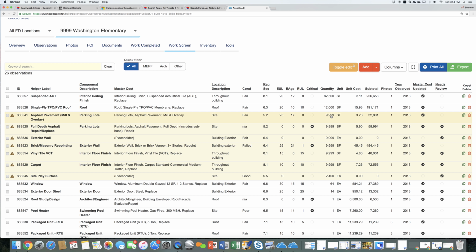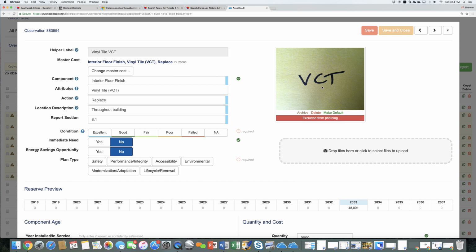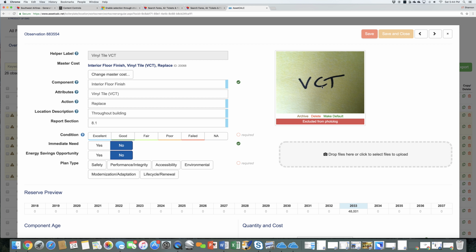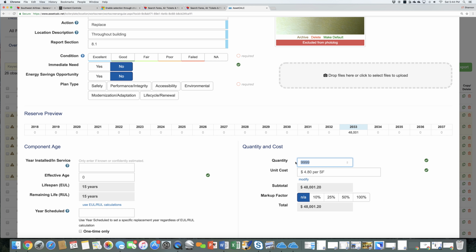Another big time error. So doing that, and click on my, what do we want to pick here? Let's do the VCT. It's all linked up. Let's say this was a school, not uncommon. Maybe 60% of the school is VCT, 30% in some classrooms, 10% unfinished or quarry tile in the kitchen, other stuff like that. So we go to our quantity. We said it was about 60% of a 100,000 square foot school, maybe something like 58,400.